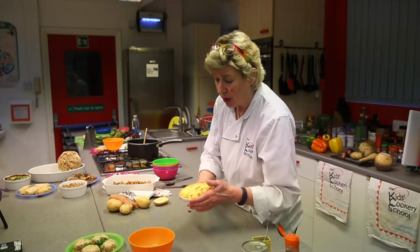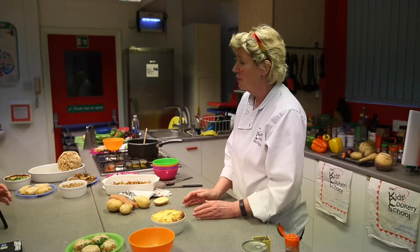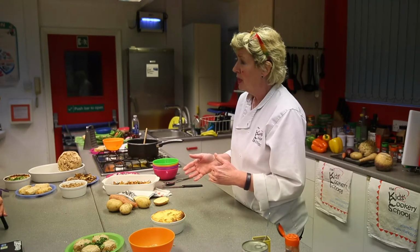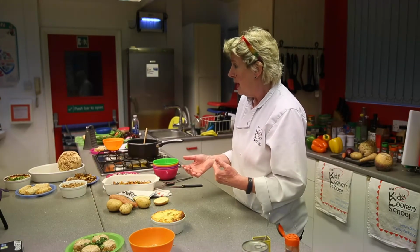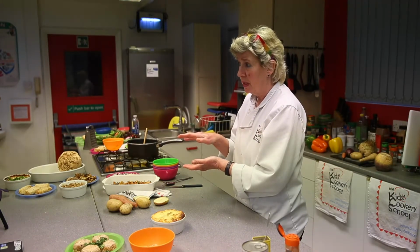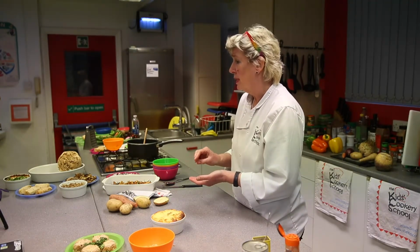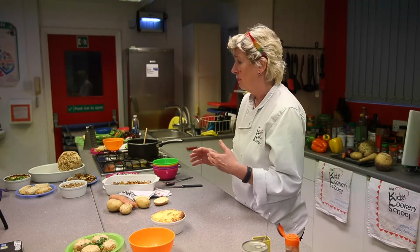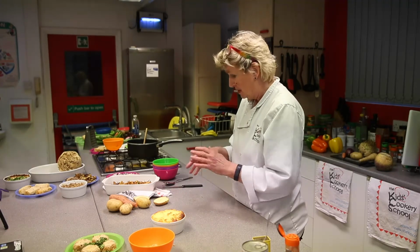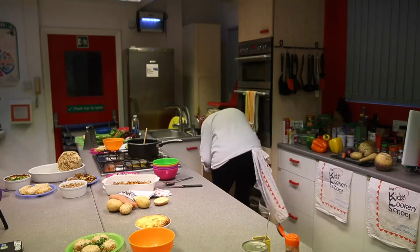Brilliant. Alright, so we're going to move to the frittata. Now, you can make a frittata in all sorts of different ways and in all sorts of different dishes. Some people like to make a frittata in a frying pan, and then towards the end of the cooking time, they put it under the grill, okay? I think that's a good method, but I think it's also a bit dangerous, alright? So my method is just to cook it in the oven and bake it off. That way, I'm not going to burn my hands and it's just a little bit easier. But it's up to you how you want to do it.